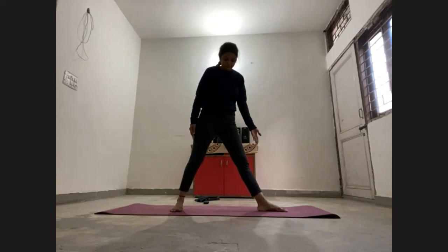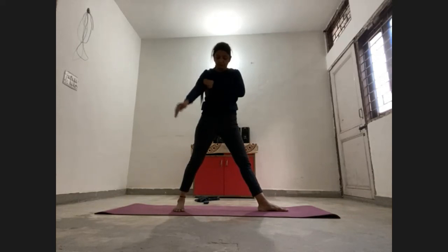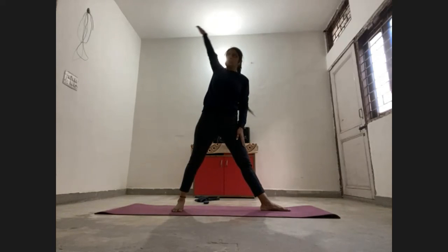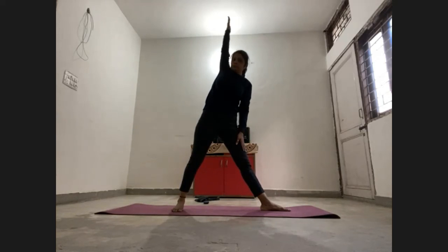Turn the left foot out and right foot in. Left hip turned a little forward. Stretch your right arm up as you inhale, lengthen up. And exhale, bend down to the left side.